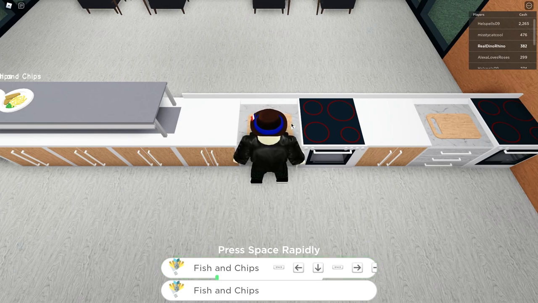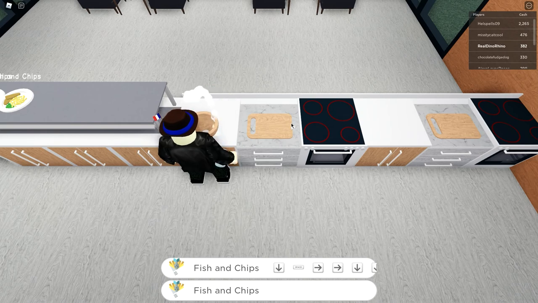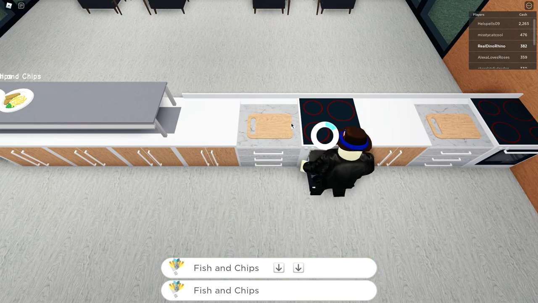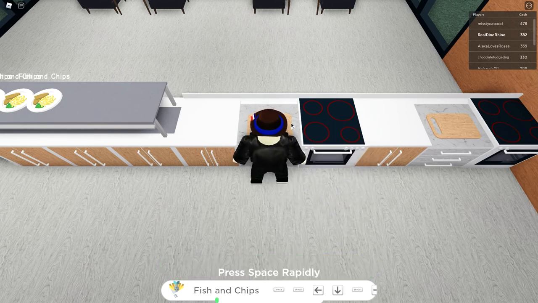Now let's get some more fish and chips because that's what our people want. We have to get fish and chips because our people are not going to appreciate us being bad. Okay, press space rapidly. Yes, let's do this. Go on, press space rapidly. Go much faster, Dino Rhino. You can do better than that. And now cook it up. Is it going to be good? Do our people like it? Dino Rhino, you must be very good. Go on, press space rapidly. You know you want to, Dino Rhino.